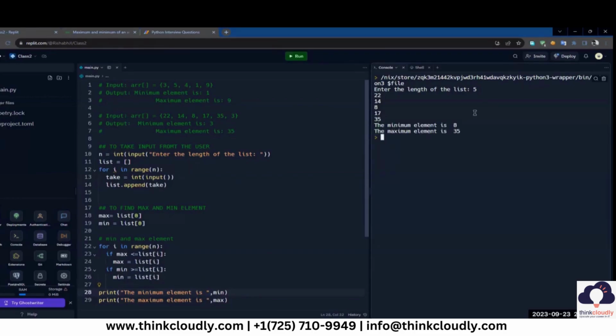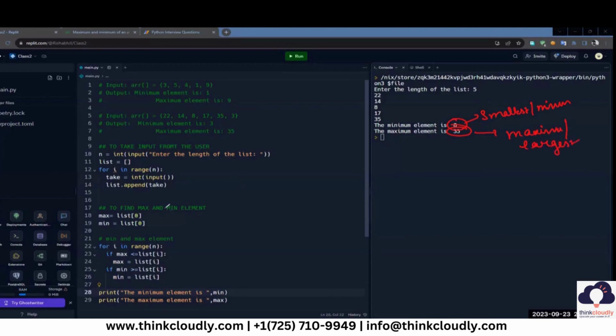See, guys, here 35 is the maximum element and 8 is the smallest one. Smallest or minimum, and it is the maximum or largest number.